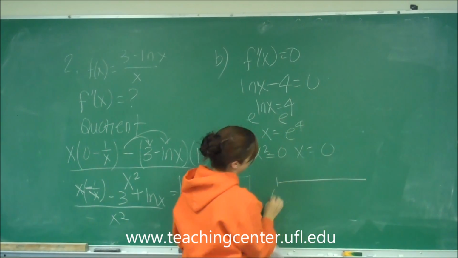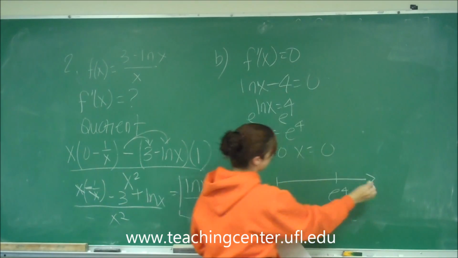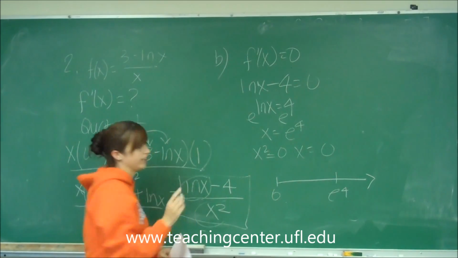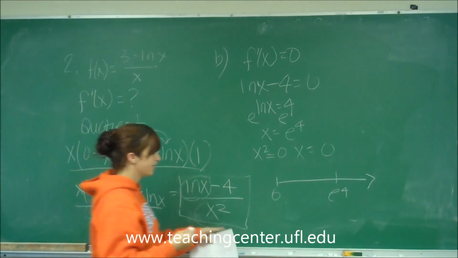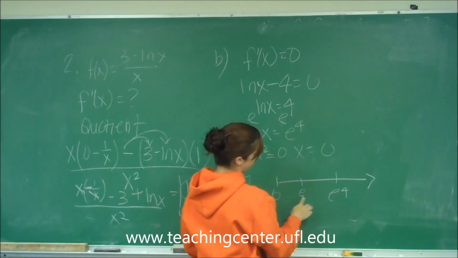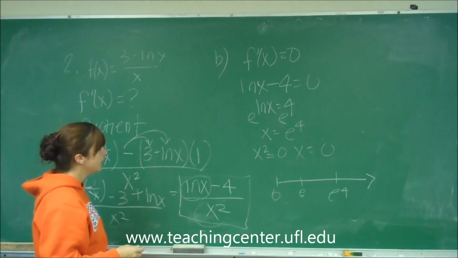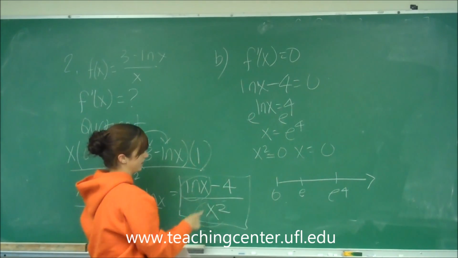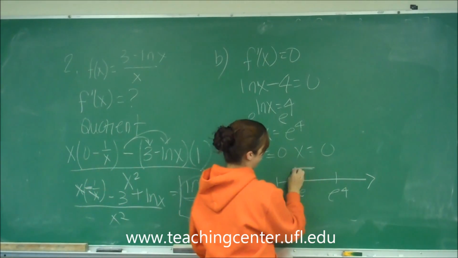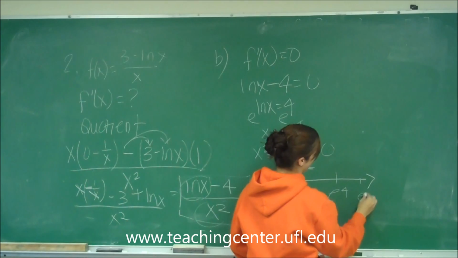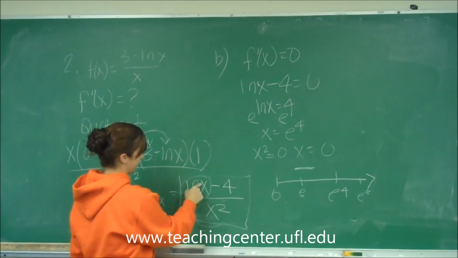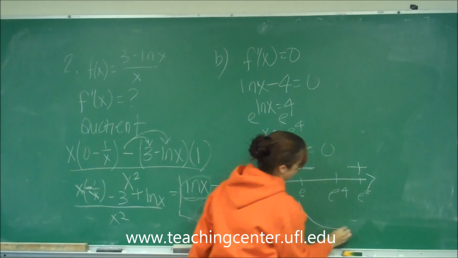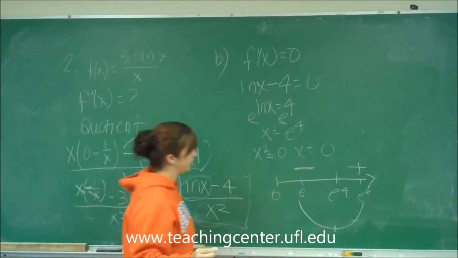So when I have my number line, I have 0, e to the 4th. I can't have a number less than 0 because of this ln x here. I can't plug a negative in, so it stops at 0. An easy one to test would be e. We know that's less than e to the 4th, right? So when I plug in e here, I have ln of e is 1 minus 4, that's a negative over positive. So this area would be a negative. And then here you can plug in like e to the 5th. So ln e to the 5th would be just 5 minus 4, so that would be a positive. So it's decreasing and then increasing, so we have a min here.